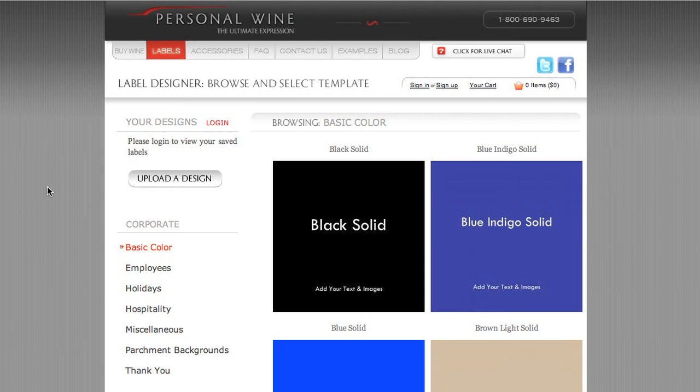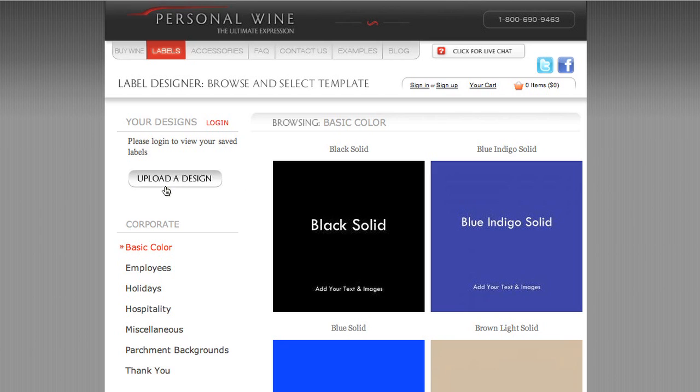Today's tutorial, we're going to be talking about working with images in our custom label designs. And first and foremost, I want to take you back to our Browse and Select Template page. So I wanted to show you how to work with uploading a design of your own. If you have your own custom background already prepared, there's just a few parameters that we want you to remember that'll make it much easier for you to use our label design software. And let's just jump in there.